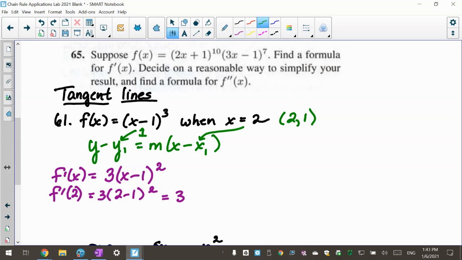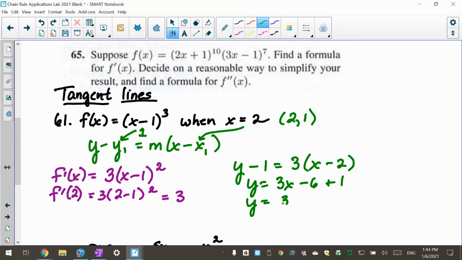So the equation of the tangent line is going to be y minus 1 equals 3 times x minus 2. And if I go through and multiply this all out, I have 3x minus 6 plus 1, or y equals 3x minus 5. And that was what we found on the graph. So that one's kind of easy. This is on here as an application, but really when you did the chain rule, the derivative of the inside, or the baby, is 1.